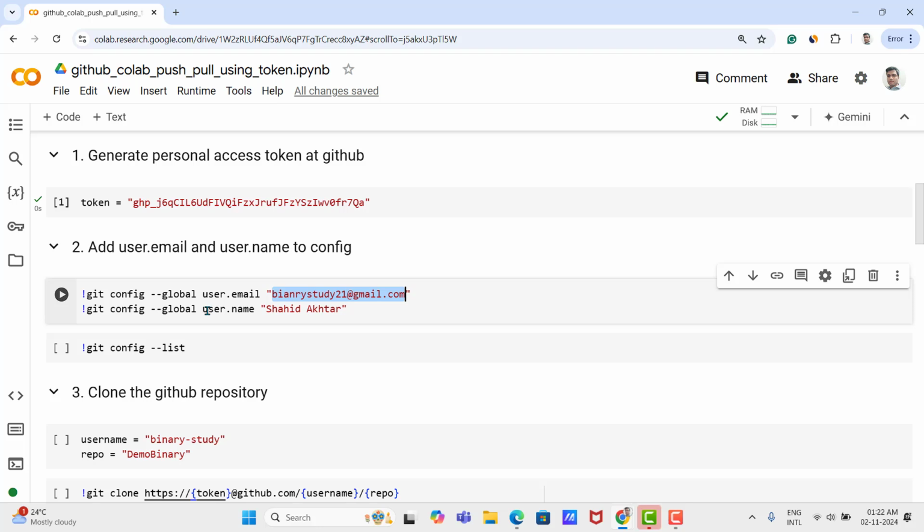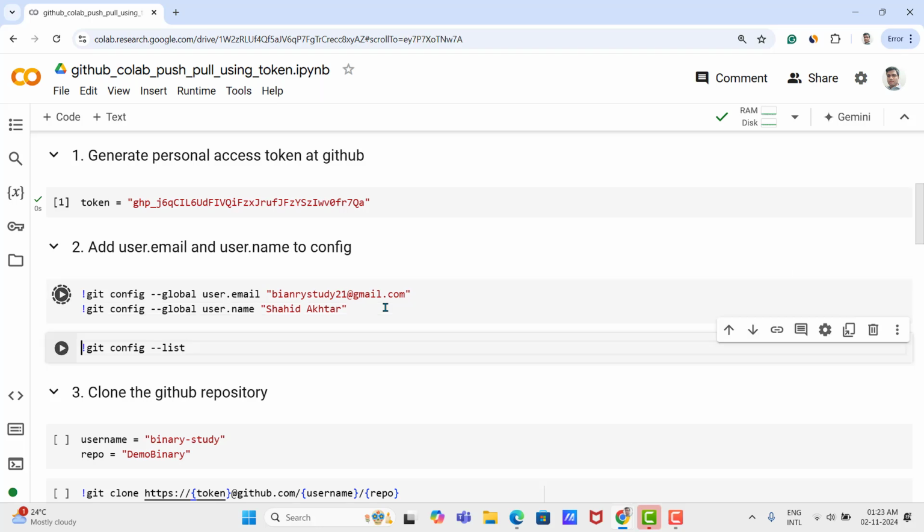And for the username we use git config --global user.name and your username. It may be same as your GitHub username or your personal name. Run this cell, shift enter.